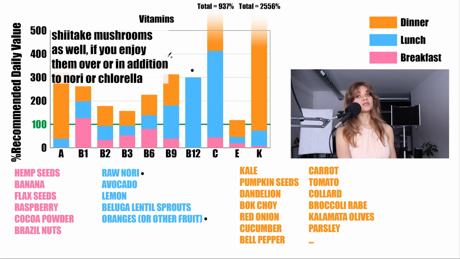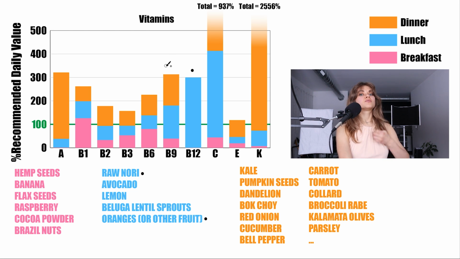The reason for that is that while with chlorella, yes, you buy broken wall chlorella and it will have bioavailable B12, the trick is that not all chlorella is grown the same. Some chlorella will be produced in a more sterile environment in which there will be no bacteria that provide this B12. So you need to be sure that your chlorella was tested after it was produced and there is consistent data that it contains B12.